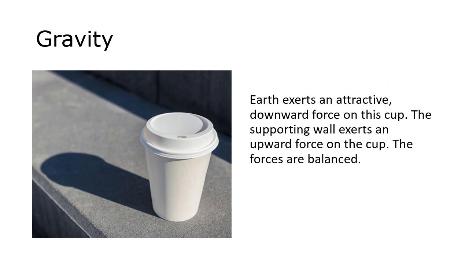Earth exerts an attractive downward force on this cup. Conversely, the wall exerts an upward force on the cup. Since the forces are balanced, the cup sits until some other force acts to unbalance it. You pick up the cup to take a sip, for example. Think of what would happen if your chair or the floor beneath your feet did not push back. We would all sink into the planet. This is a basic introduction to Newton's third law of motion. We will address Newton's first and second laws of motion in Lesson 8.6.